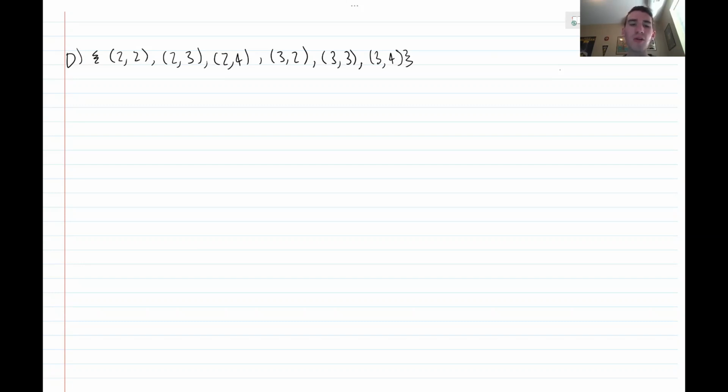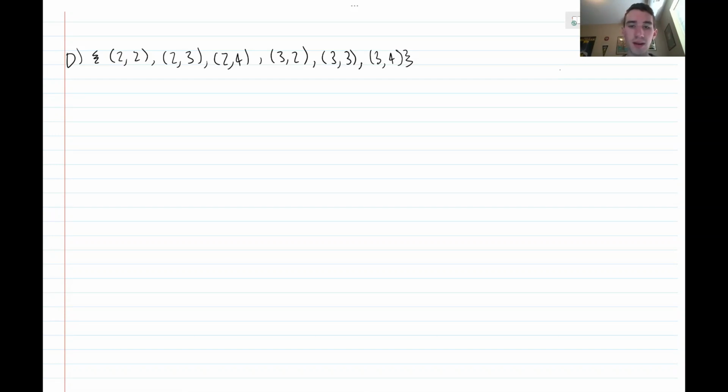So let's focus on our other pairs. 2 relates to 3, and 3 relates to 2, so 2 should relate to 2. That works. 2 relates to 3, and 3 relates to 4, so 2 should relate to 4, and we've got that one. Then 3 relates to 2, 2 relates to 3, so 3 should relate to 3.